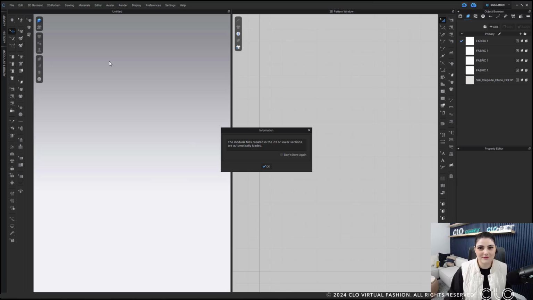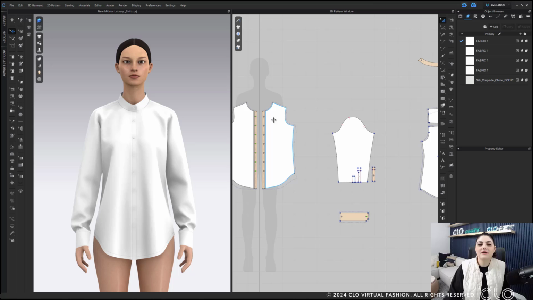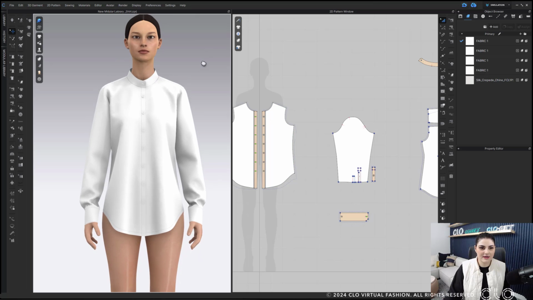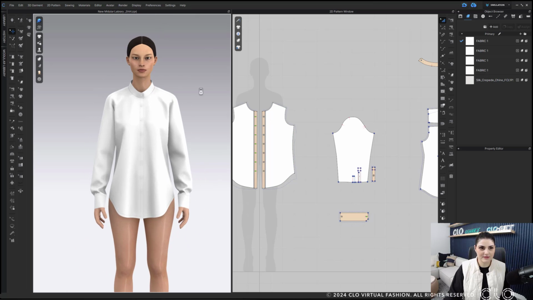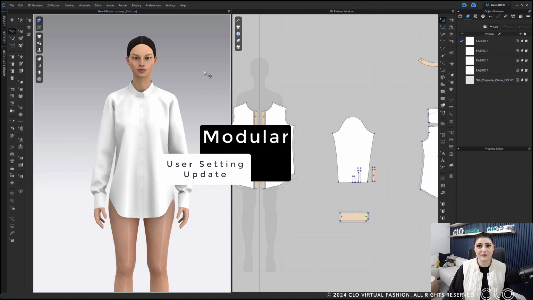Okay, don't be fooled though, that doesn't mean it's going to be magically in your Modular library. No. You know why? Because how will we know where to put it? What if you brought in a pair of pants and we just automatically put it in shirts? No. So you still have to put it in where you would want to find it in your Modular library. But CLO's like, we got you. It's going to load perfectly, but you've got to figure out where you want it saved. So I'm going to hit OK. And look at that. Shirt. Perfect.